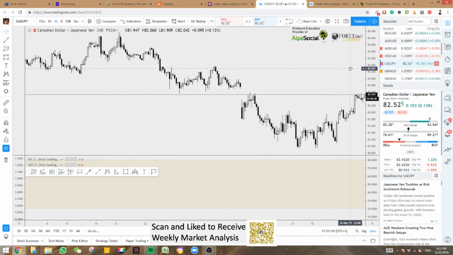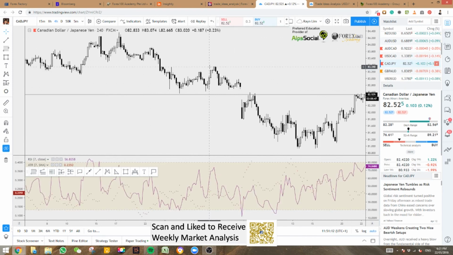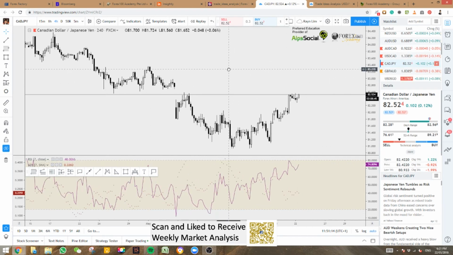To the 4 hour chart, the market retraced, came back down, retraced back into this gap area. This is what we call a market gap. So the candle closed over here, the price closed over here, and it jumped all the way to this price before it opened and closed below. Within the movement, it touches this price at 82.36 before it closed below. That's why you see this gap and it looks this way.